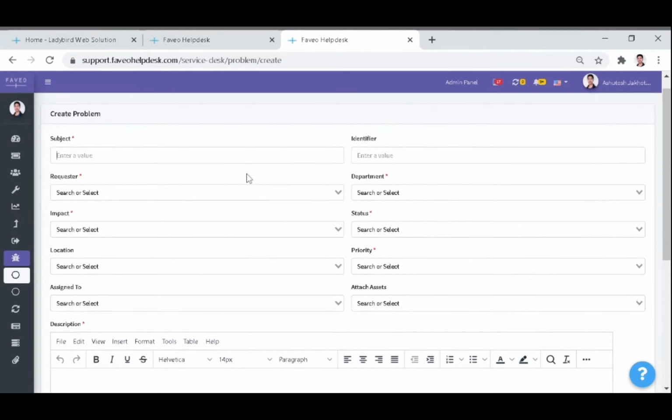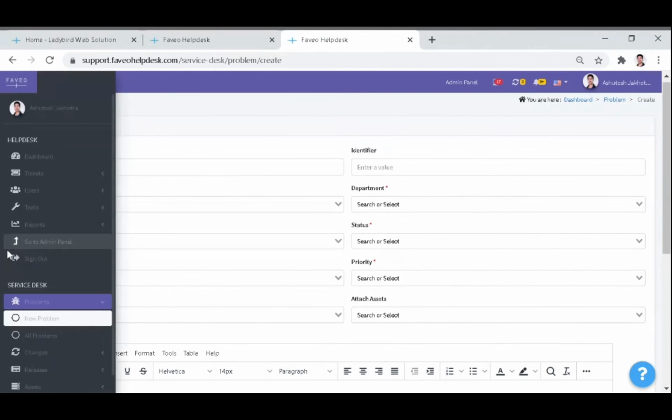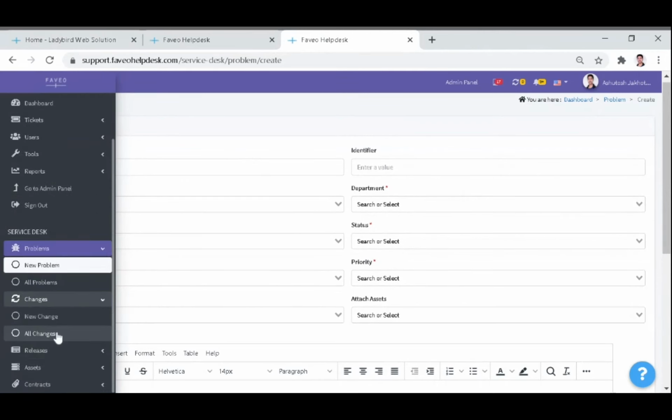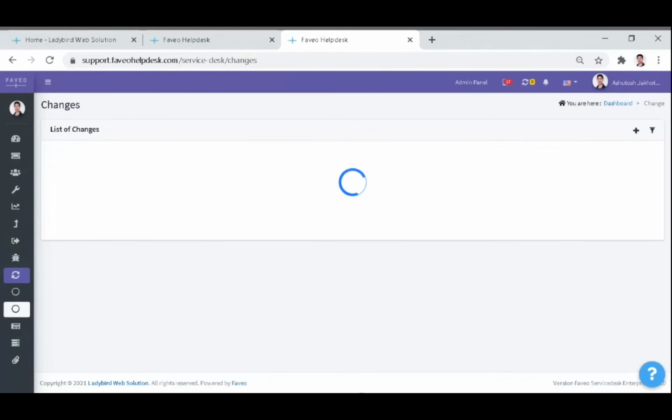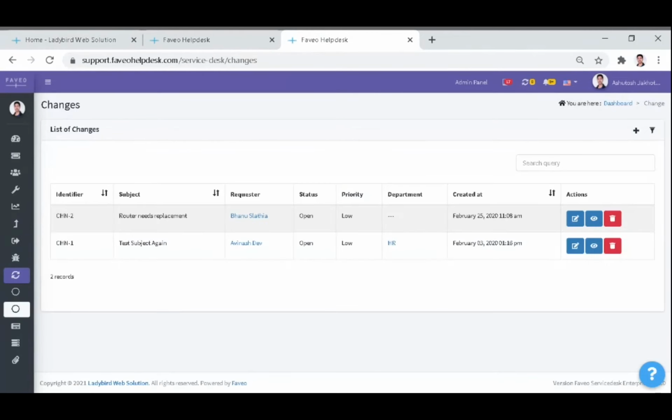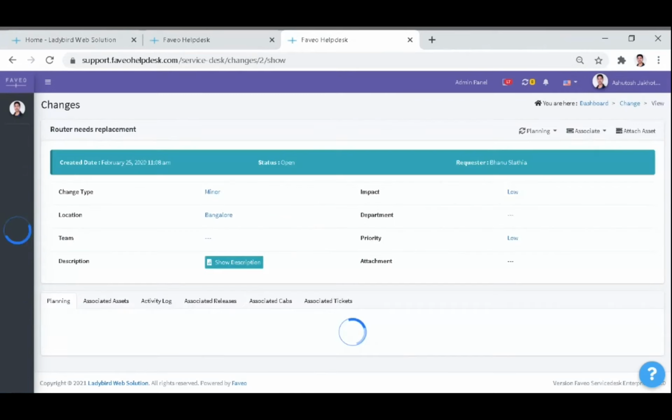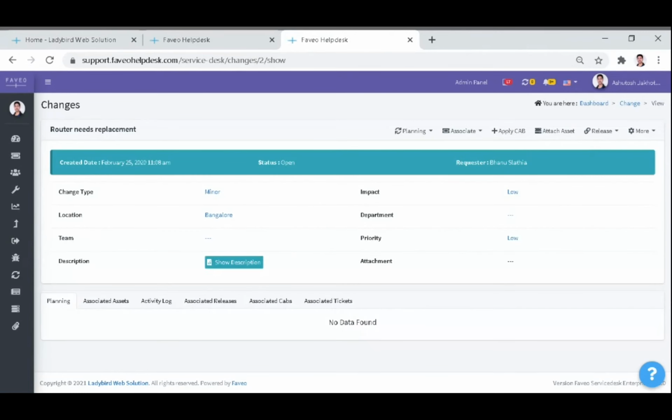Once you raise a problem, the next step in the workflow is the change. Change will most times need approval, either from the manager or sometimes from the finance team, or maybe a miscellaneous person. For change, you can create the CAB here.